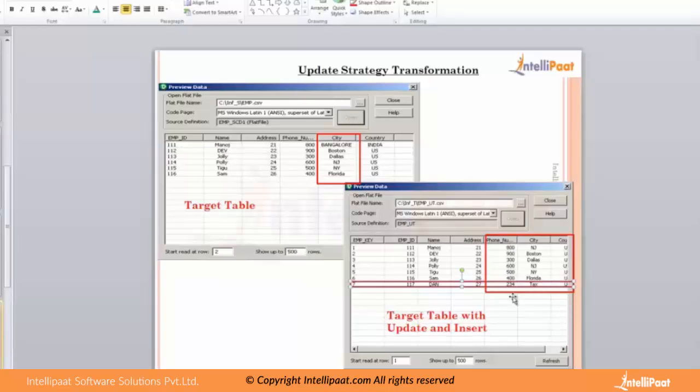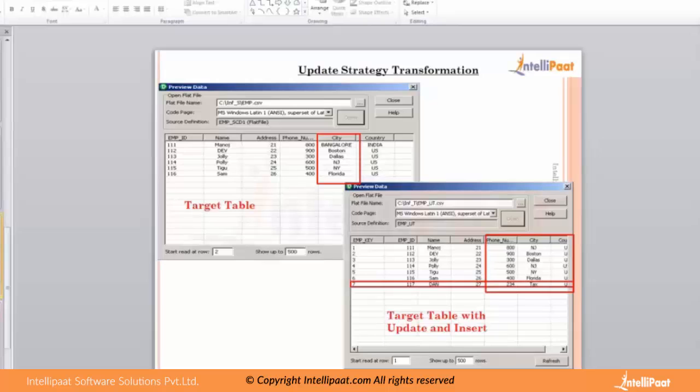You can see the update happened with Bangalore to New Jersey and India to United States, while update as insert happened because in the previous target table I didn't have Dan's record. It's been inserted because it's a fresh record, so it goes as update as insert.